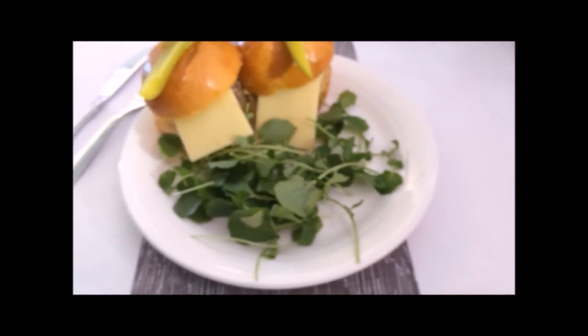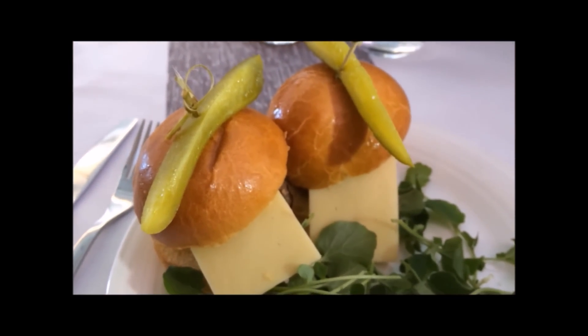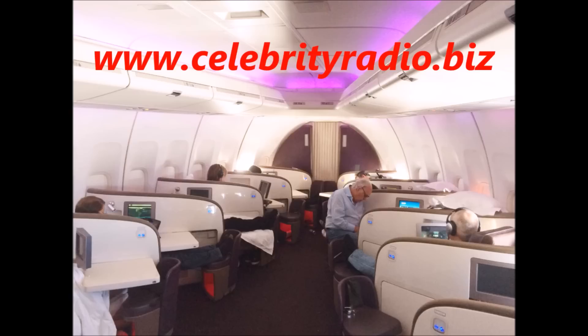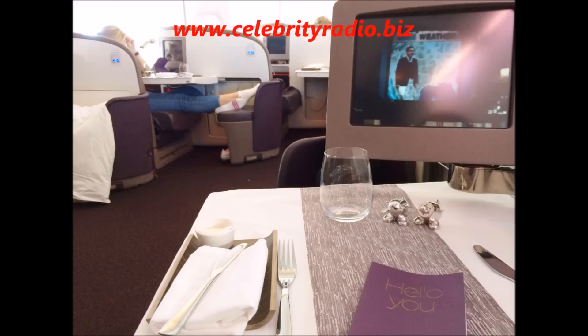Next, you leave the lounge and arrive at your seat slash flatbed and dining room table all in one. You cannot fail to be impressed by the room and comfort of Virgin Atlantic Upper Class — it does feel better than BA. Let's be clear: Virgin Atlantic Upper Class is better than any business class I've travelled, but not comparable to Emirates, BA, or Qantas First Class. That's not what it was designed to do. It's a business plus service — this is upper business, lower first, in other words.